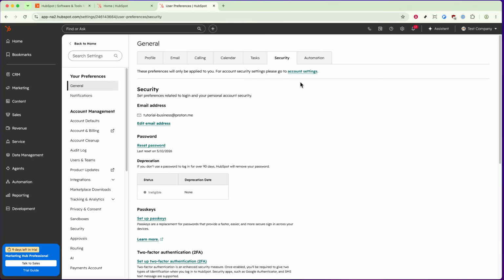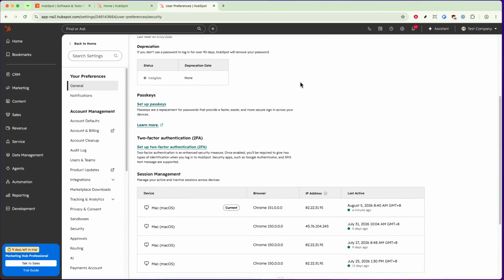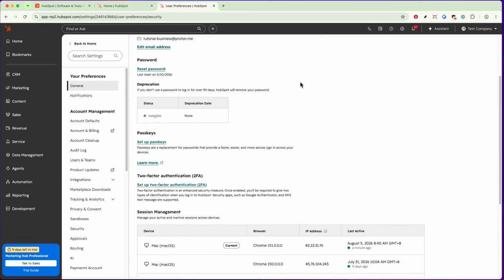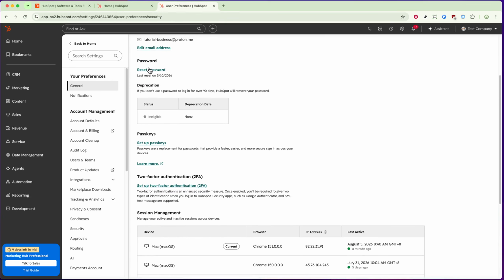Let's start by focusing on your password settings here. You'll be able to update your current password or set a new one if needed. When creating or updating your password, it's important to choose something strong and secure. Aim for a mix of uppercase and lowercase letters, numbers, and special characters. This combination makes it significantly harder for unauthorized users to access your account. If you're unsure about the strength of your current password, this is a good opportunity to update it.